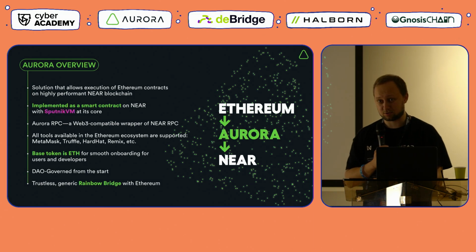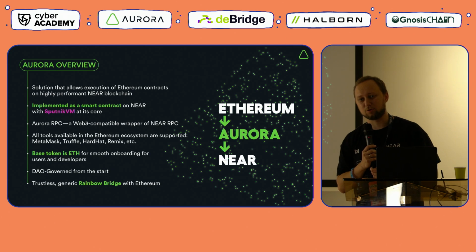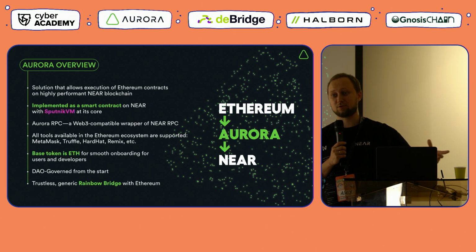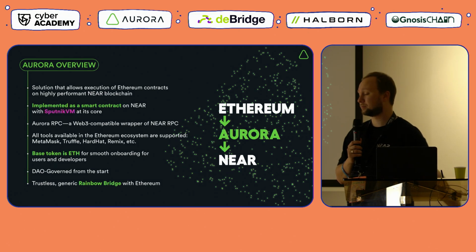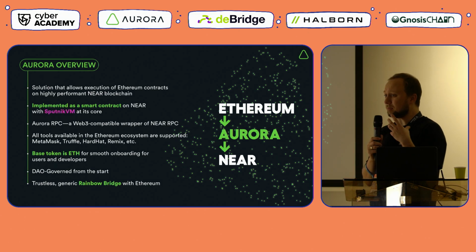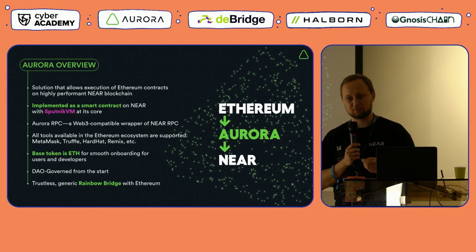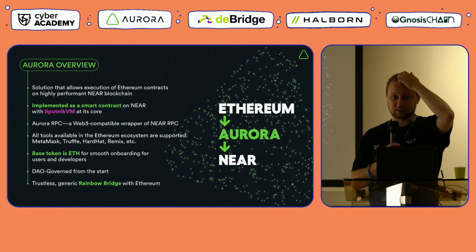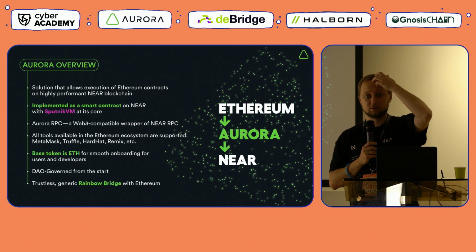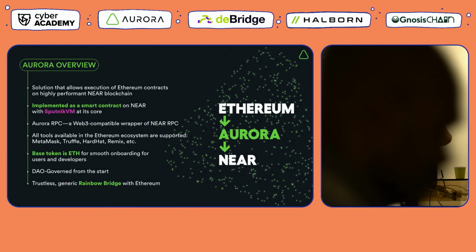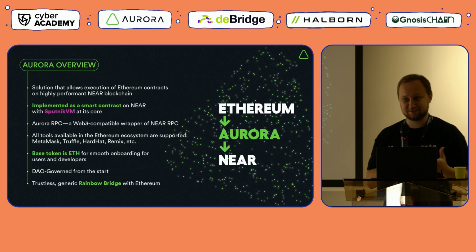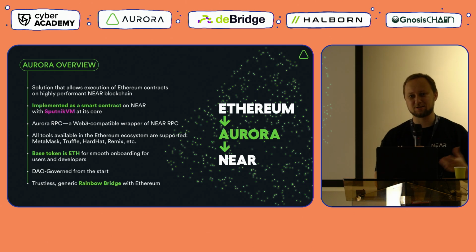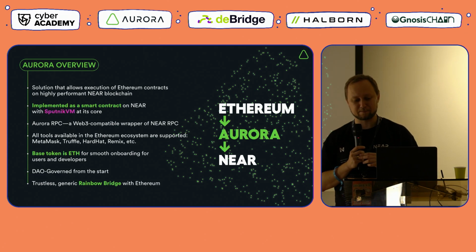So we have developed Aurora. It is a smart contract on top of Near, but from the standpoint of an ordinary user, it is viewed as a separate chain, a separate L2 that is working on top of Ethereum. Now, it obviously has a Web3 compatible interface, or RPC, which means that all of the existing tools can connect to it. Tools that you love, like Remix, like MetaMask, like other wallets, and like Etherscan, and many other great things from the Ethereum ecosystem.